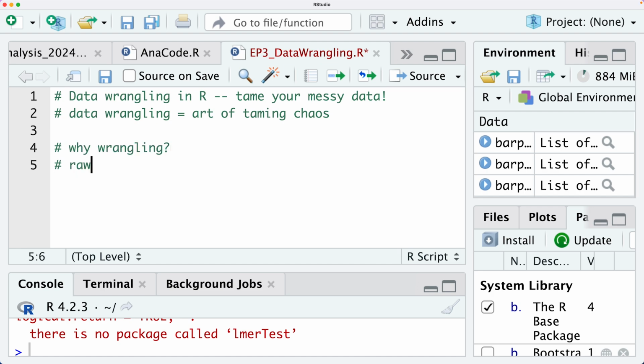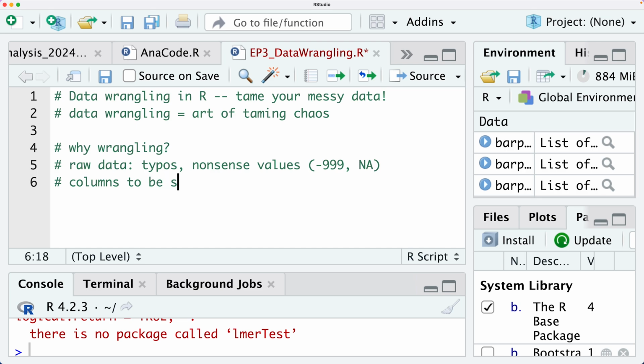Because in your raw data, you may have some typos or nonsense values like -999 or NA values that are values we don't want, and they should be replaced by other specific values, or using other methods to replace the outliers later. I will introduce you. Besides, you may also have some columns to be split.